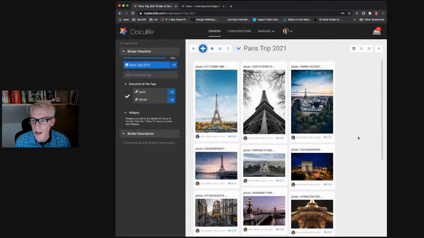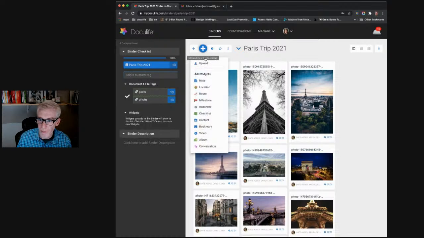So there's another way that you can use tags, and this brings us to our next topic of discussion, import email. So think of an import email like a street address. Doculife has all these binders, sections, and albums, and each one has its own specific address to send something to it from email. All you have to do is ask Doculife to give it to you. So you just need to go to that particular location and ask Doculife, say, hey, generate that email address. Tell me what it is.